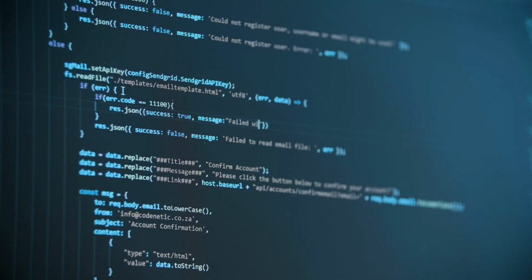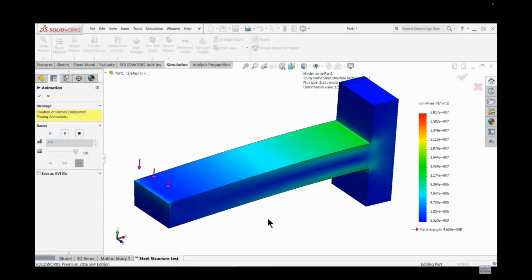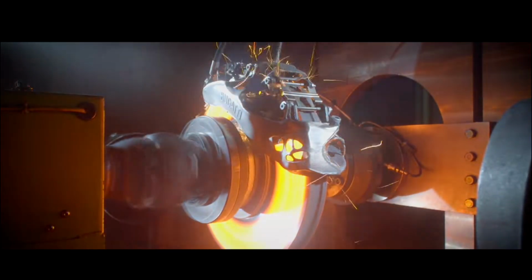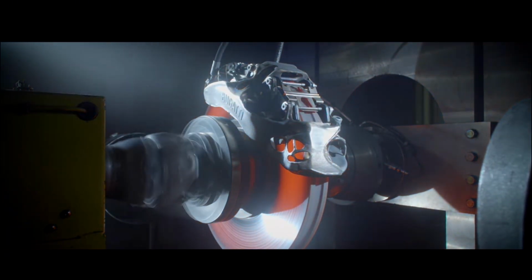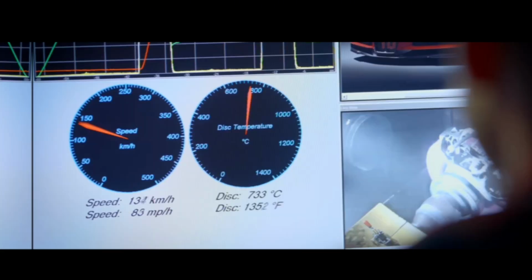Bugatti collaborated with LASA Tentum Nord, a German research institute, to create these one-of-a-kind brake calipers. Now let's dive into how Bugatti went about designing them, shall we? Generative design algorithms first analyze stress distribution, material usage, and weight optimization to create an ultra-lightweight yet strong structure capable of withstanding the immense stress of stopping a 2061 kilogram car from 100 to 0 in just 2.5 seconds.